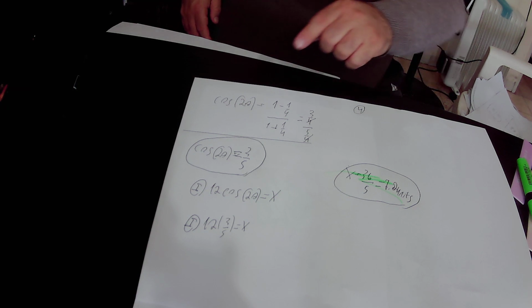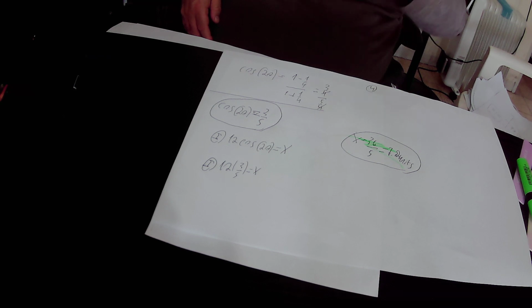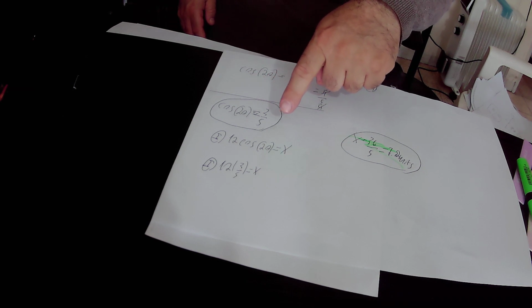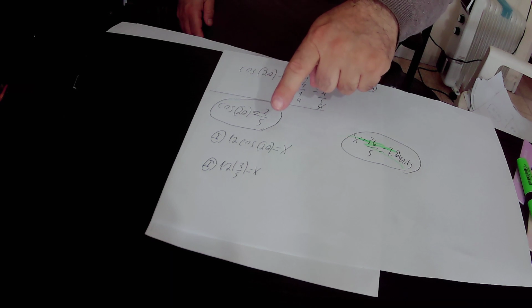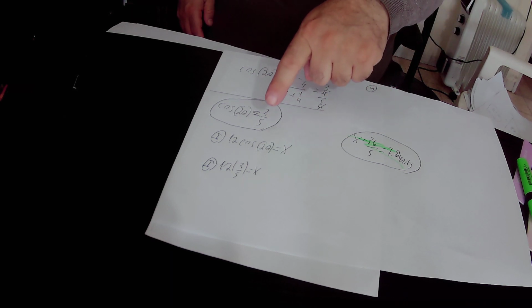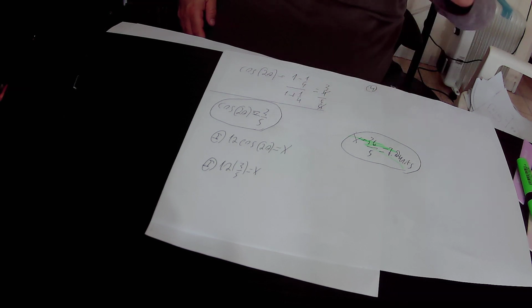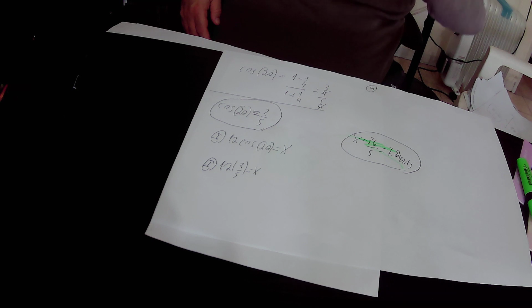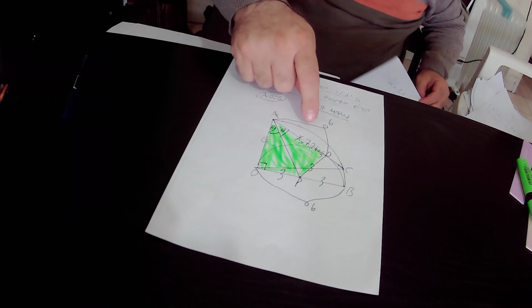And according to equation number 1, 12 times cosine 2 theta equals x. Now we can substitute cosine 2 theta by 3/5. We did it, and we found that 12 times 3/5 is equal to x. So 12 times 3 is 36, so we got that 36 over 5 equals x. 36 over 5 is 7.2. So in conclusion, we found that x, which is equal to AC, is equal to 7.2 units.